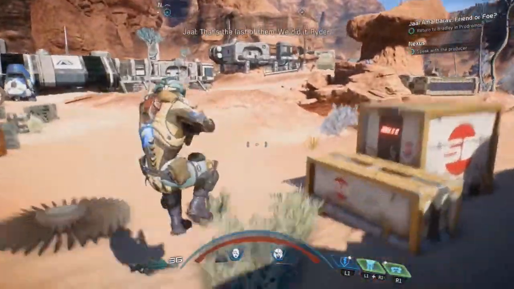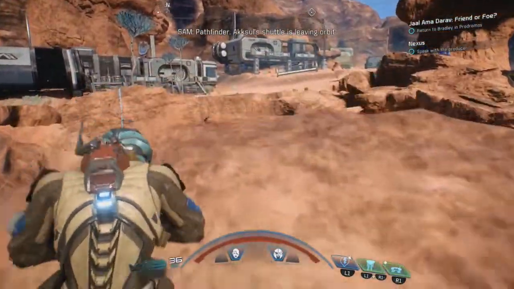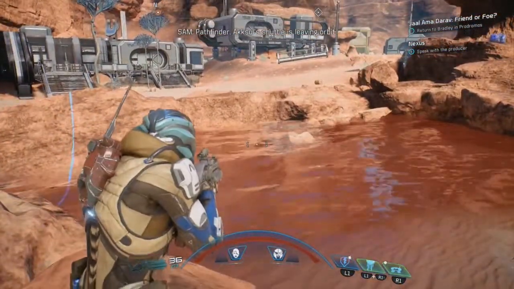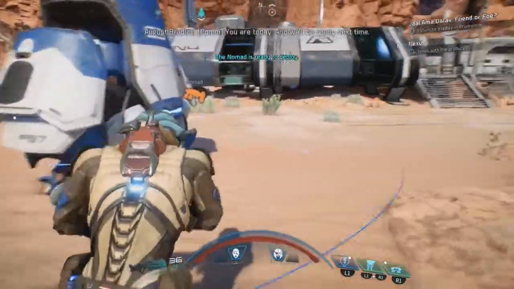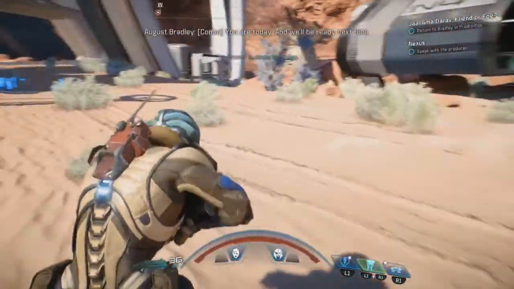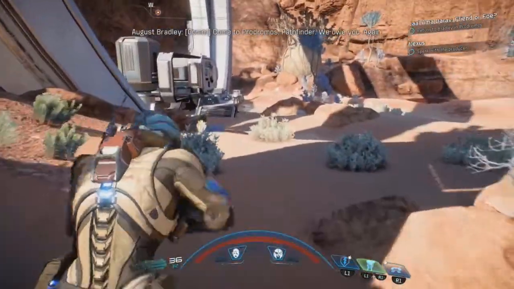That's the last of them. We did it, Ryder. Pathfinder, Axul's shuttle is leaving orbit. I'll remember this. We're not finished. You are today, and we'll be ready next time. Come to Padromo's, Pathfinder. We owe you. Again.